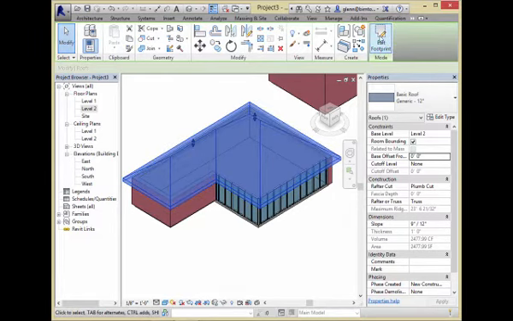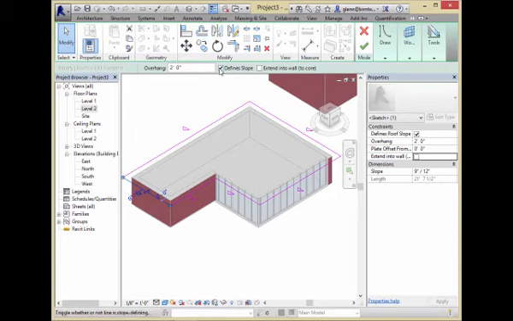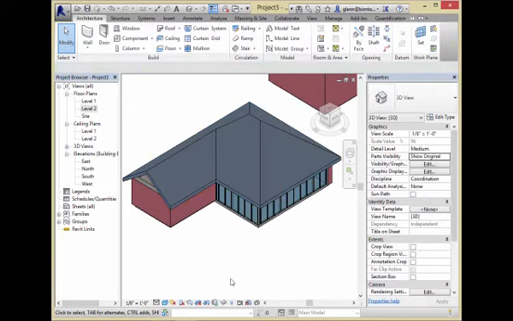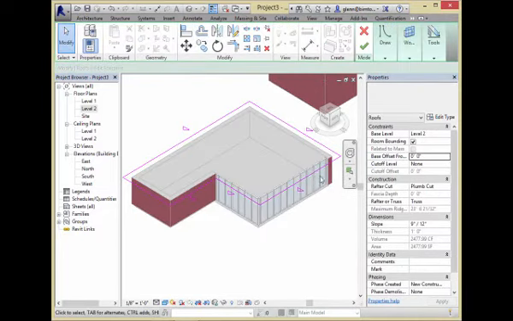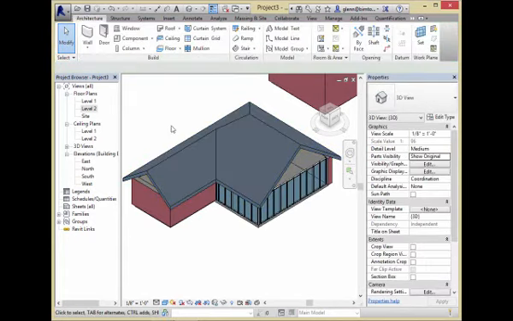what I can do is choose the roof and edit the footprint. This will give me the boundary. And you'll see there's all these little slope markers of a different size. And any one of those edges I can choose and just turn that off. So for example, if I want to not have this side slope, what I can do is just turn off the sloping. And then when I finish, okay, it just gives that little gable end instead. Okay, similarly, over here, if I don't want that one to slope, I can choose that, just turn off the slope. Okay, and that one will come up.